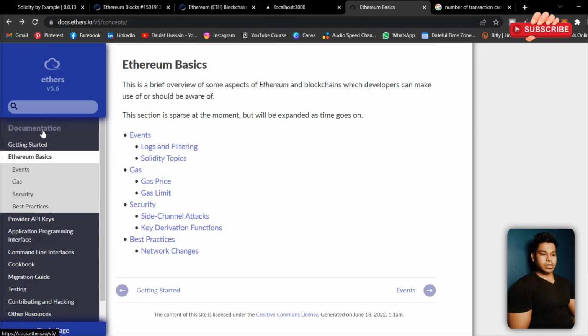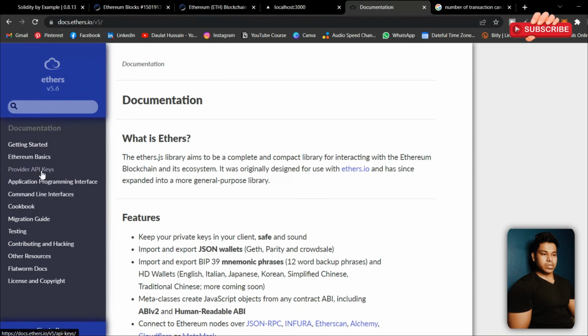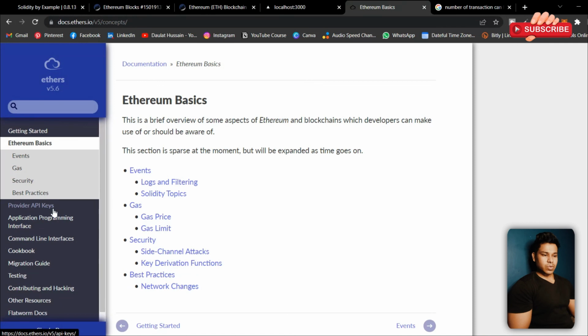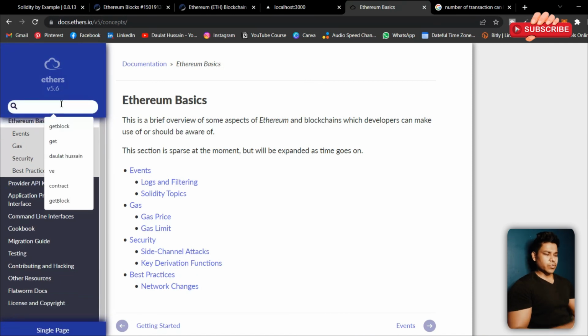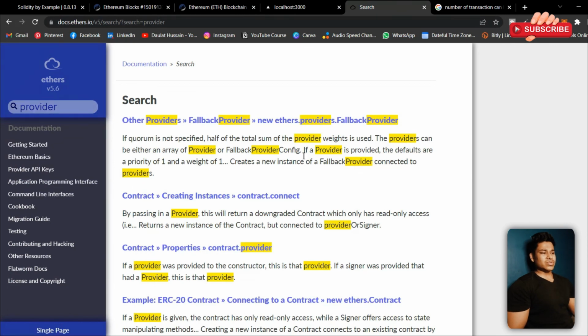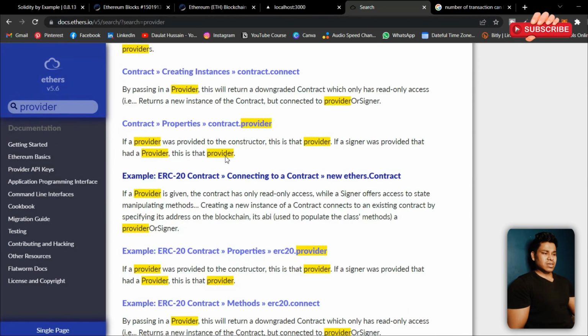If I come into this documentation section, go to basic Ethereum, and search for provider, I can call any functions, whether on a contract or on ERC20 tokens.